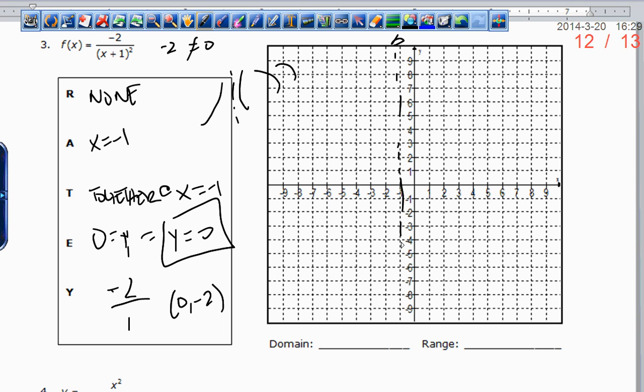Once you get ready, the graph should come quickly, hopefully. End behavior is y equals 0. And my y-intercept is negative 2. Now I know togetherness is kind of weird and we're not familiar with that, but look at my right side. Just look at my right side of my asymptote. I know I have a dot and I got an arrow, so we connect. On this side, I could go up or down, but I remember it's together. So if this one's down, then this one also has to be down.